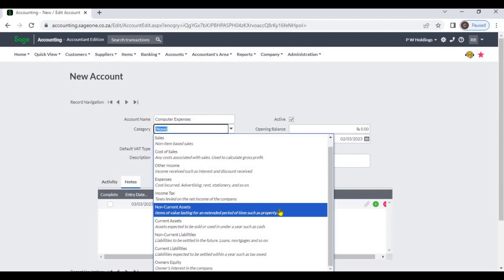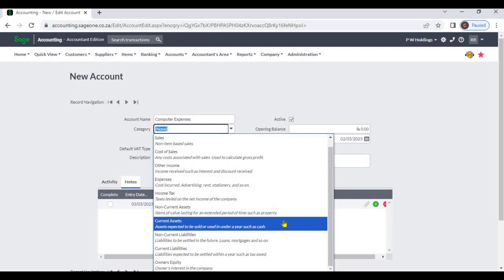Non-current assets, items of value lasting for an extended period of time, such as property. Current assets, assets expected to be sold or used in under a year, such as cash.